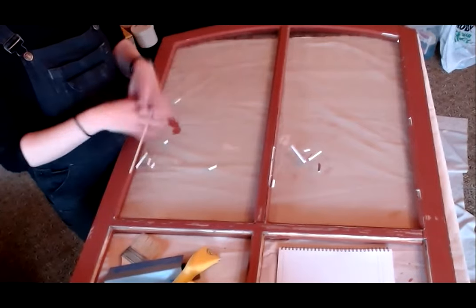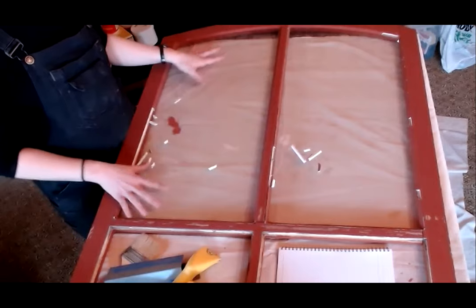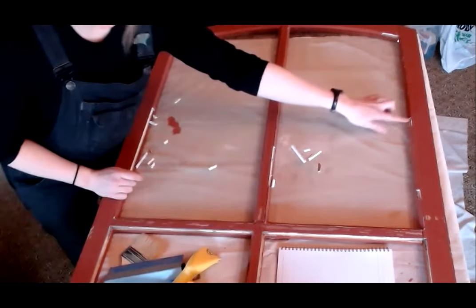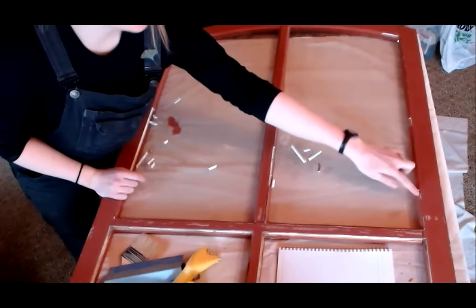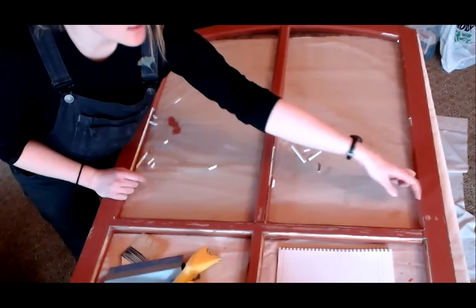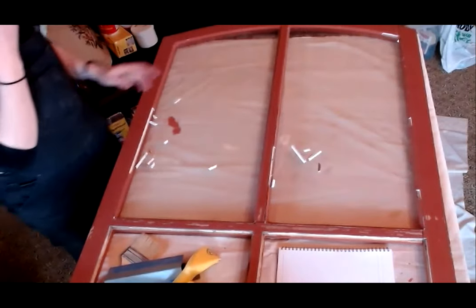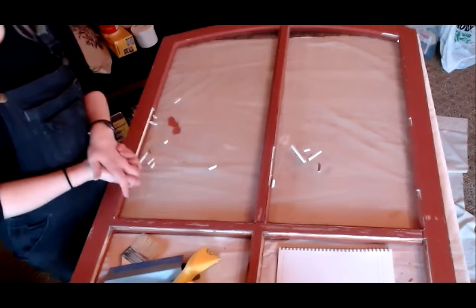You might want to remove the glazing, redo it completely, clean the glass off, and do a refurbish. Or say your glazing is perfectly fine and you're just missing these little pieces. If these are really solid, then what you can actually do is something called spot glazing. And we'll go over that in the glazing section.